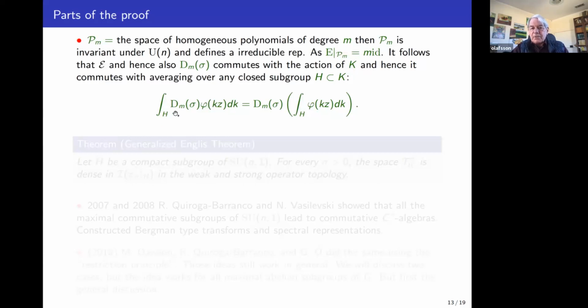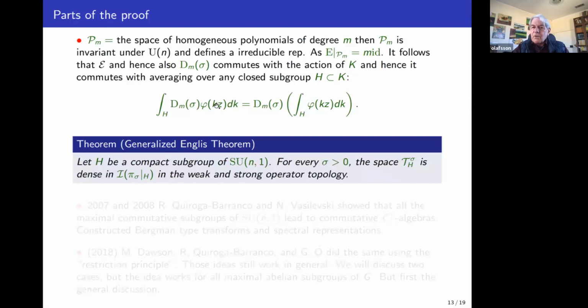Okay? If you have any subgroup that's in K, then you can differentiate and then take the average, or you can take the average and then differentiate. That is important here. And in the if and only if statement, there were two things that really played the fundamental role. The first of them was that if you have an operator, then you can approximate it by a Toeplitz operator. So if you have an intertwining operator, then you can approximate it by a Toeplitz operator. You can repeat that proof and it still works in the general case. Exactly the same proof. Okay.